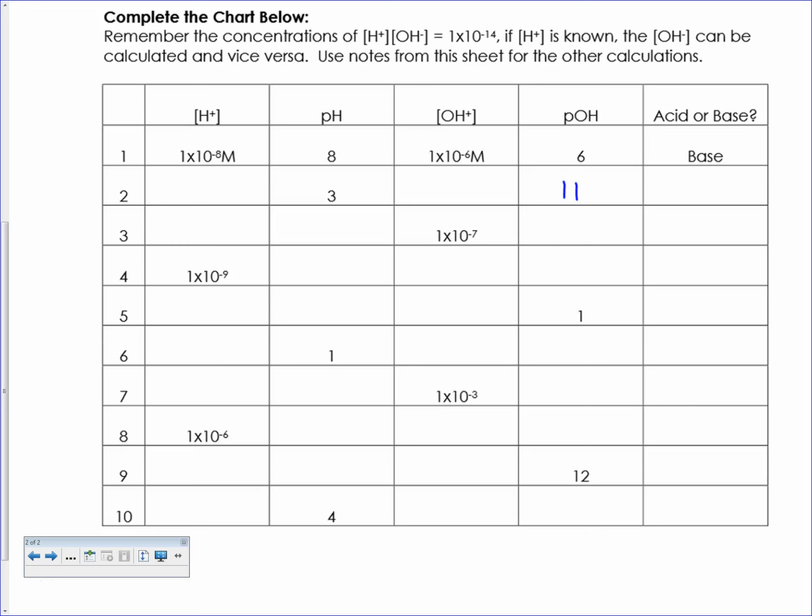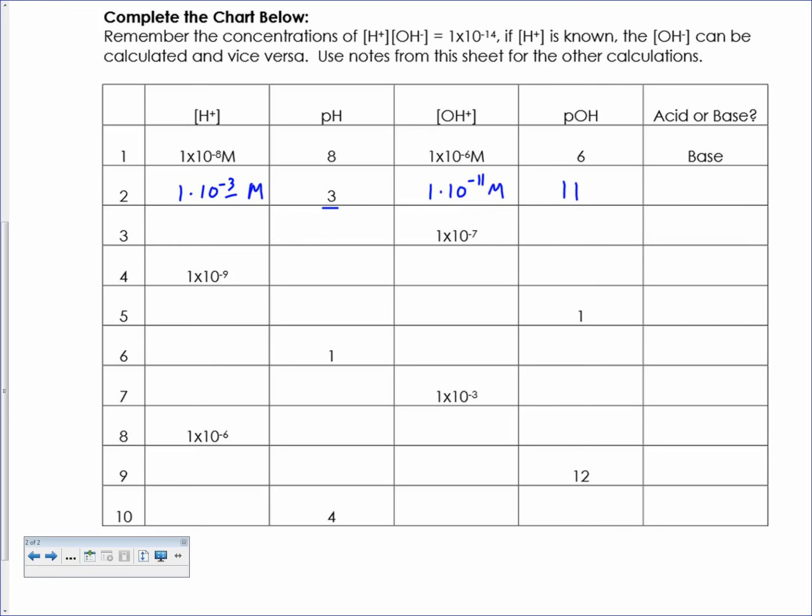For concentration of H+, it's always 10 to the negative pH. So we write 1 times 10 to the negative third. This 3 that is in the second column comes up as the exponent, negative pH there in the first column. And so you should see the 3 repeated here and here. And then this one is going to be 1 times 10 to the negative 11 molar. And again, we see the molar here. We see the 11 here and here. And that happens all the way down the column.